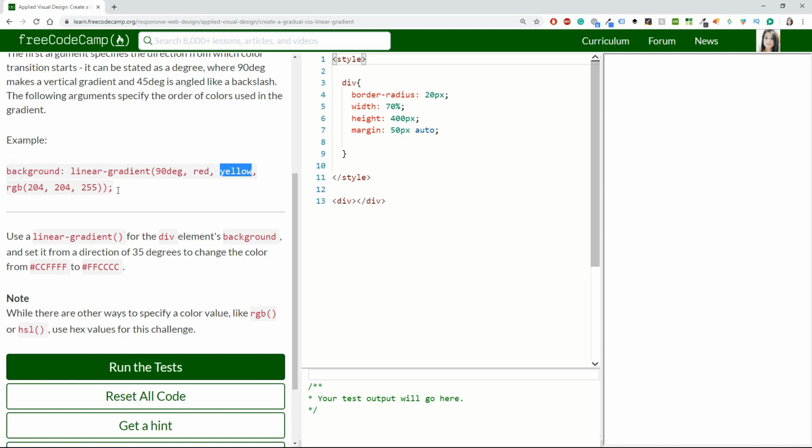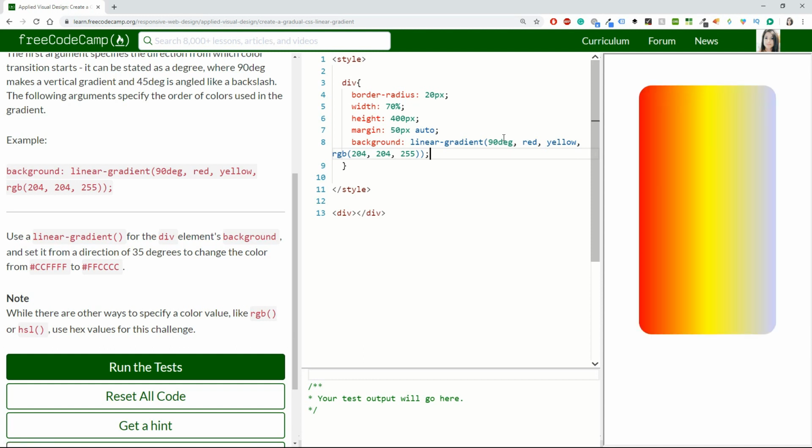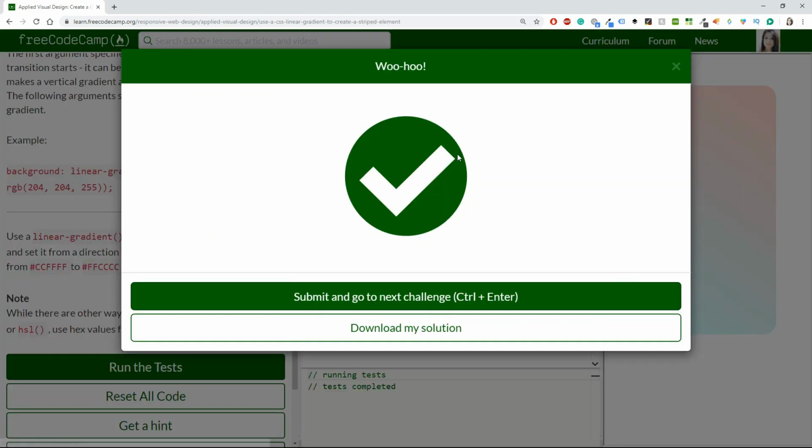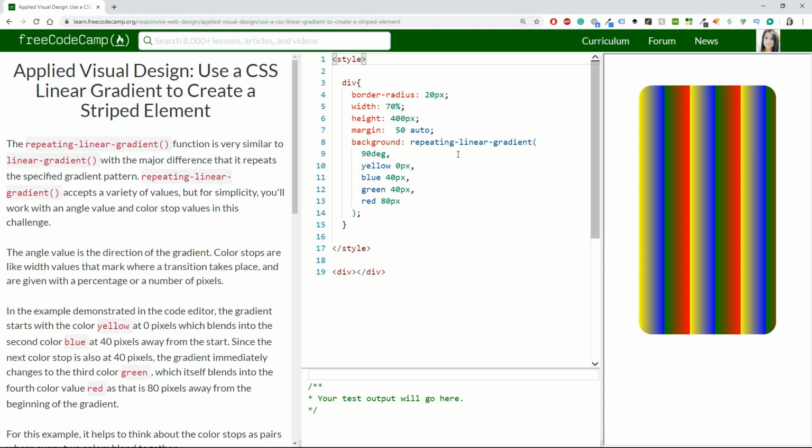Okay, I'm going to take this example here. I think that it will help me. And I'm going up here. Let's paste it and see what exactly we have to do. I think that it says 35 degrees, and then the first color is going to be this one, whereas the second color is going to be that one. So I'm going to delete these things, and let's check again if I am missing something. I think that I'm not missing anything yet. Yeah, we are correct.